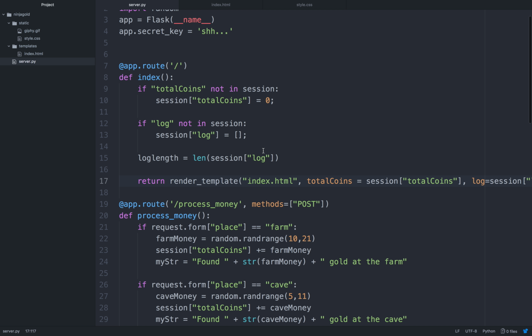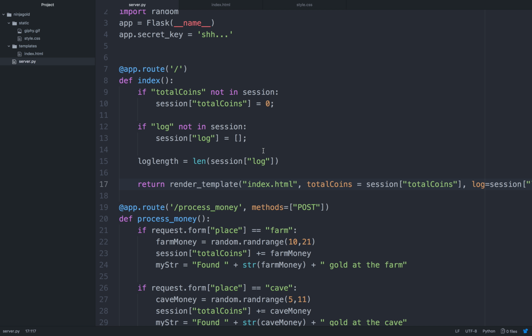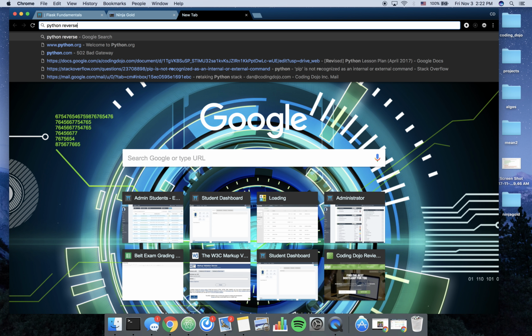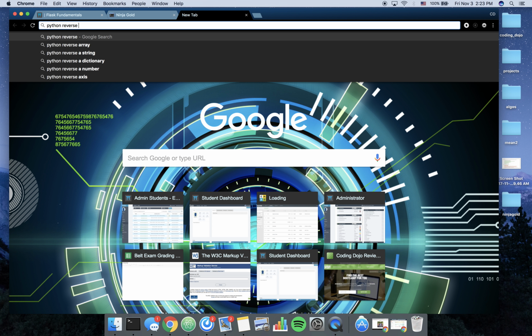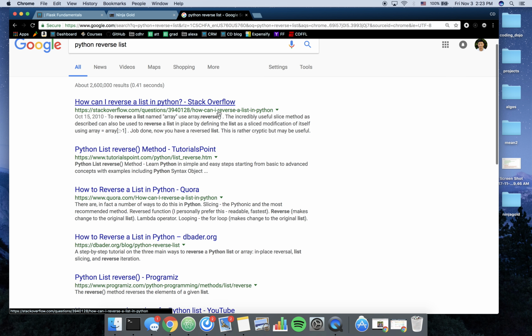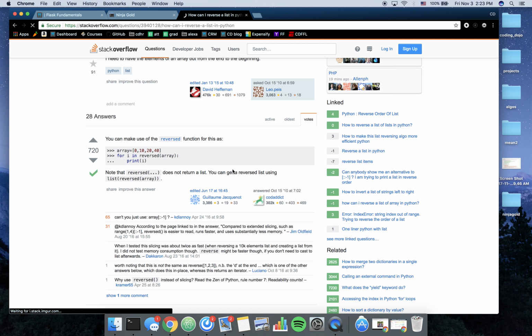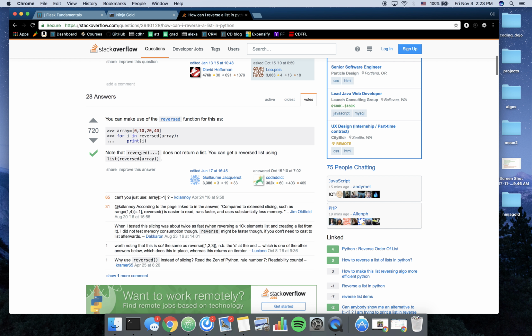Can we just reverse the array? Can you Python reverse an array? Is there a method for that? What does reversed return if not a list?